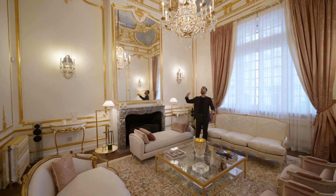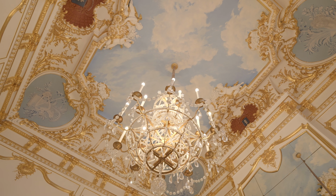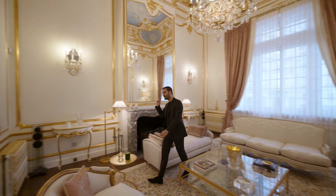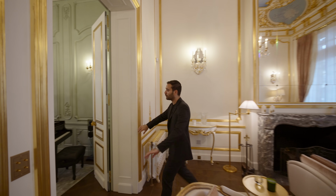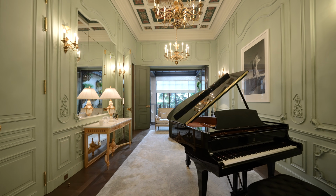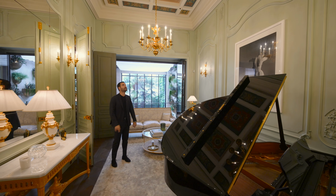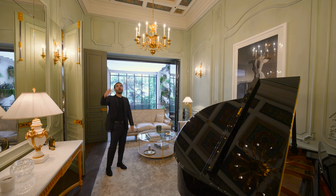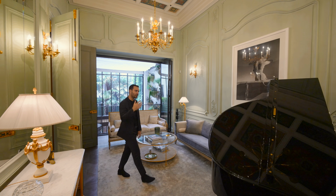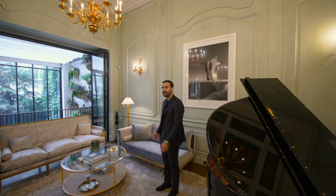And this whole room, ceiling heights here, this crystal chandelier, details are just phenomenal, and this is your formal living room area. Now, I want to take everybody this way. Through this opening, we go into the music room. I love the warm tones here with the light green pastel color on the walls. Again, a lot of molding details, 2 chandeliers above, more of these ceiling murals that we're kind of going to see throughout the property. You have your piano set up here. That looks stunning. Bit of a seating area.